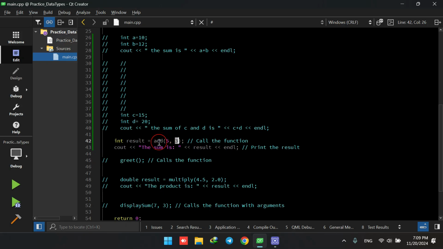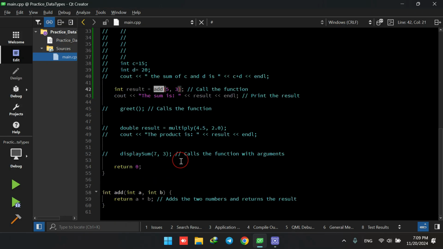It's like saying one input is 5, the other input is 3. So it's going to add 5 to 3 and return its result, which is 8. So 8 is returned and assigned to the result. And now we are printing the value of result.